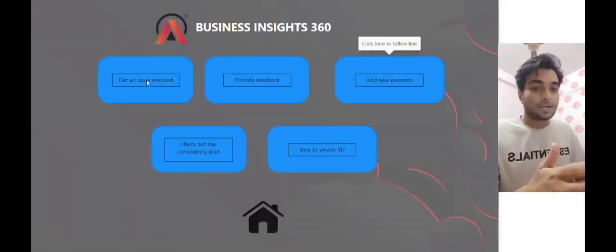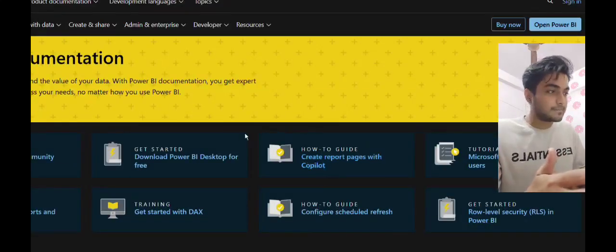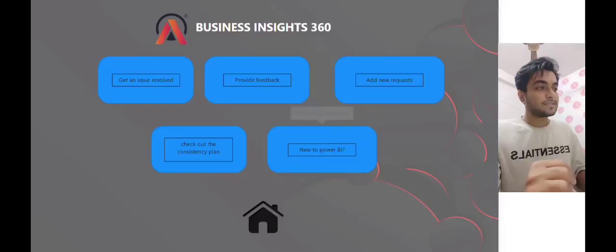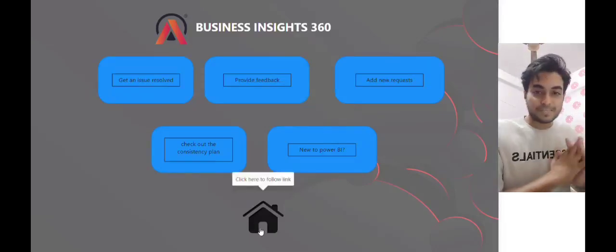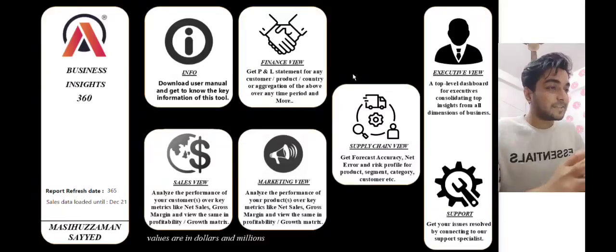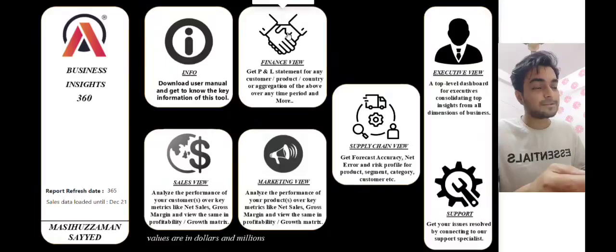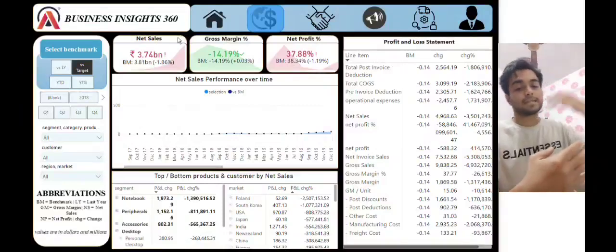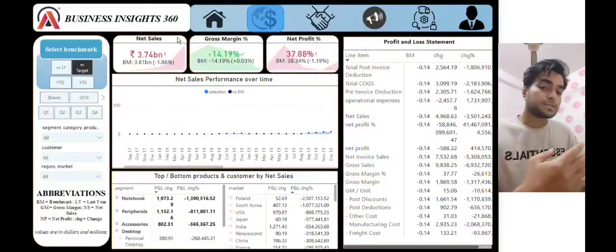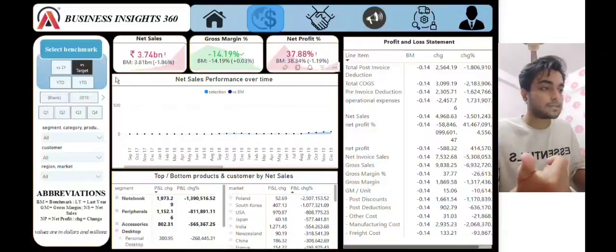But for now, I'll go again to my home page, and the very first view that we'll be seeing is the finance view. So we'll click on it and it will show us this beautiful report which I made, and it will show us the very first three most important KPI cards: net sales, gross margin percentage, and net profit percentage. It has some benchmark numbers along with it. If it surpasses this, then it turns green in color. If it does not pass the required amount, then it will be in red color showing negative sales.